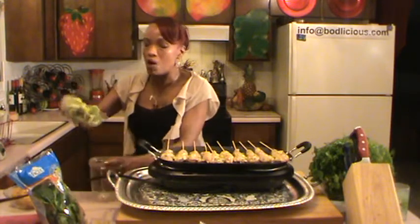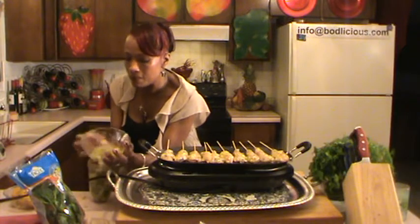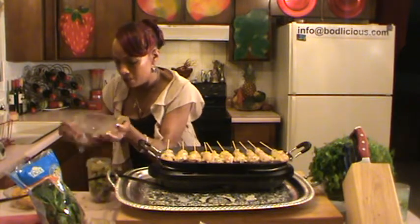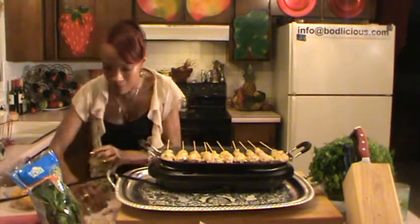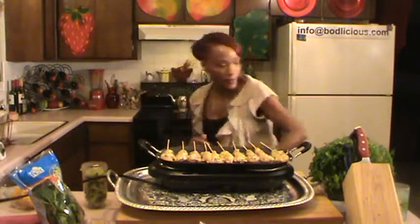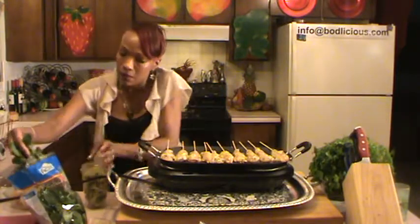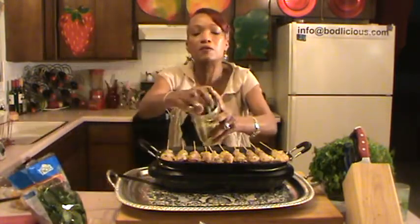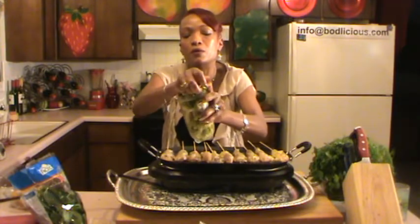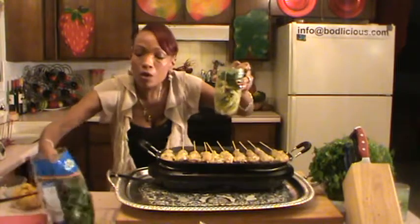Starting with the broccoflower, I'm going to put it in my mixture. My chicken is cooking. My timer is going. Oh, I don't hear it for some reason, but I guess it is working on its own. Then I'm going to add some green spinach to my mixture. I've already flavored the water when I cooked the broccoflower.